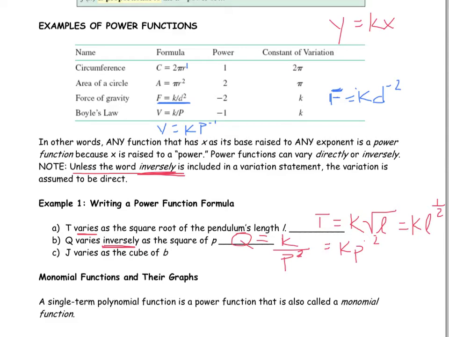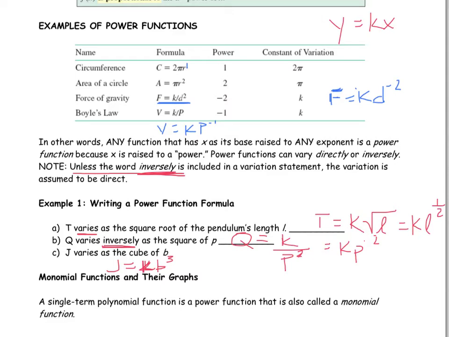Right, in the last example, it says J varies as the cube of B. So J varies as the cube of B. Okay. Now let's see, that's just some vocabulary. Definitely interpreting the verbal description into an equation. Big concept that you're going to have to learn and do in pre-calculus that you use in calculus. Actually, one of those things you use in life.